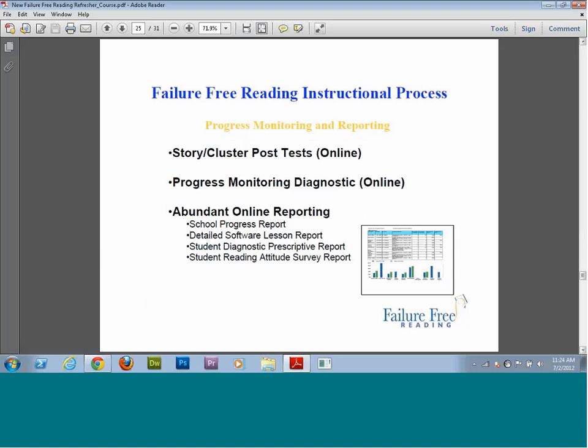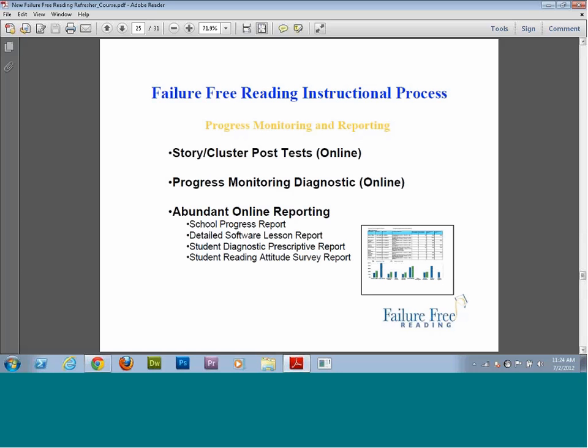Okay. Lastly, we're going to take a look at progress monitoring. So we took a look at the diagnostic assessment and the pretest, and we determined the entry points for students. We've talked a little bit about the instructional model and the different steps that are going to be taken to move students through the instructional process. Now we have an opportunity to look at some of the resources that we're going to use to track student progress and identify how well they're working through the program.